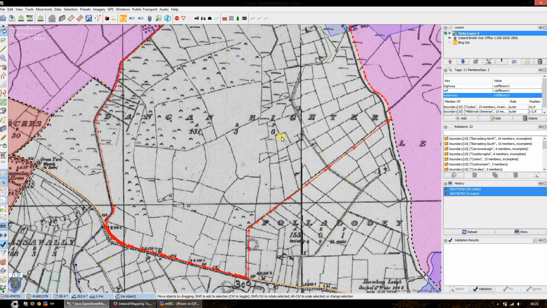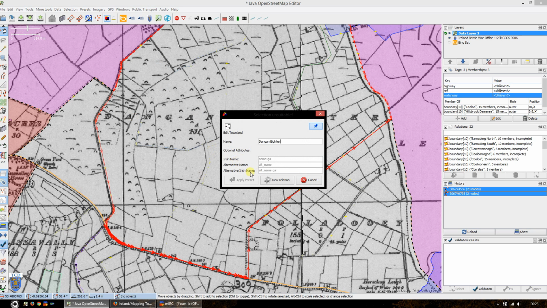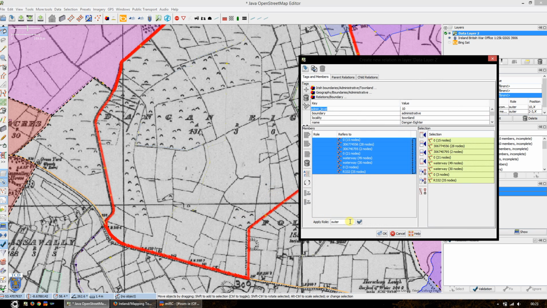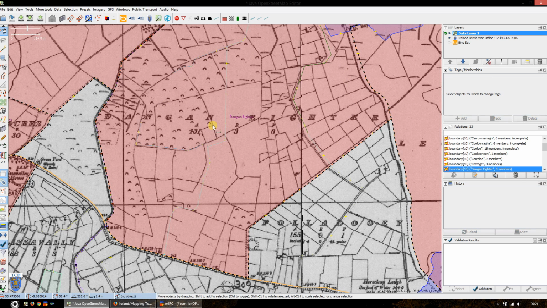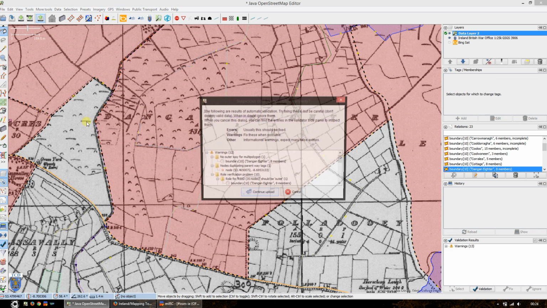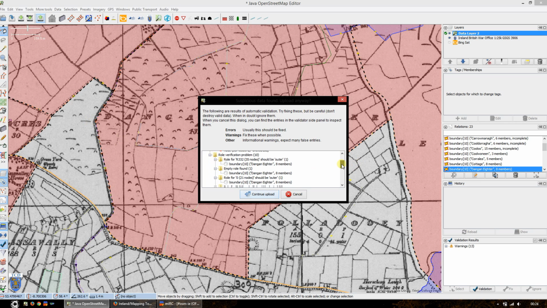So this time I'm going to show you what an error looks like if you try to upload a Townland without assigning this outer role to it. So essentially, say if you just went along and did this, you had your full boundary, but you didn't apply this role to it, and you simply clicked OK, you'd still get the color, but when you try to upload, then you get a load of errors down here.